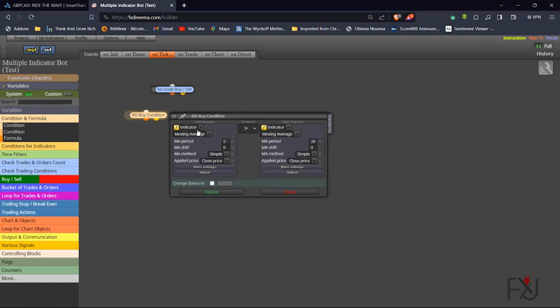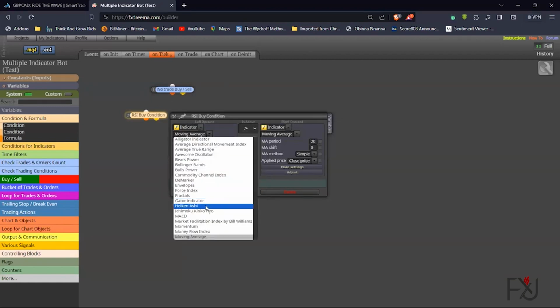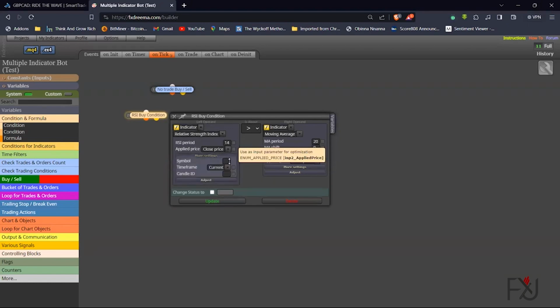The kind of indicator we're looking for here is RSI, the relative strength index. We'll leave it at 14 period. We'll set it to the close price, but under more settings, instead of using the current time frame, we're going to set the time frame to daily, right?